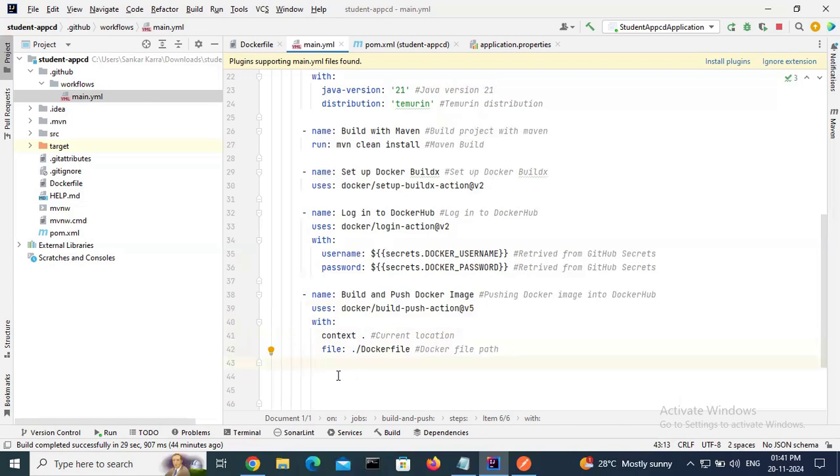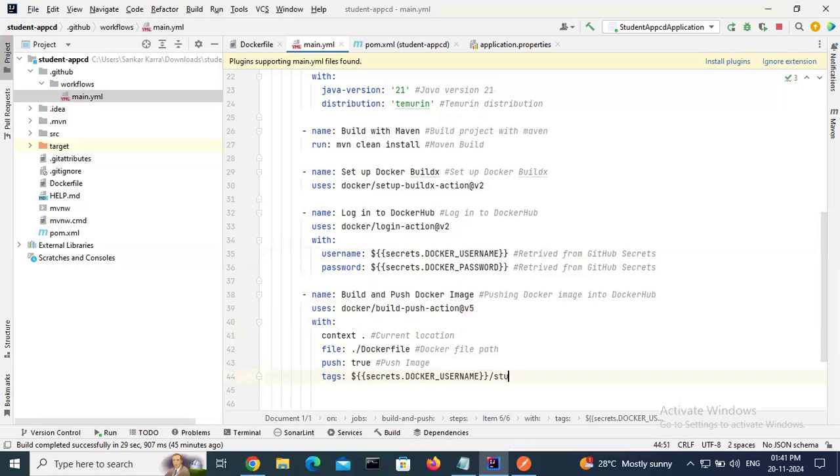So context is done, right? File is done. We need to push, right? Push equal to true, push image. We are pushing the image. To push the image, we need a tag, right? Tags colon. Take this one, username. We need to mention username slash image name.